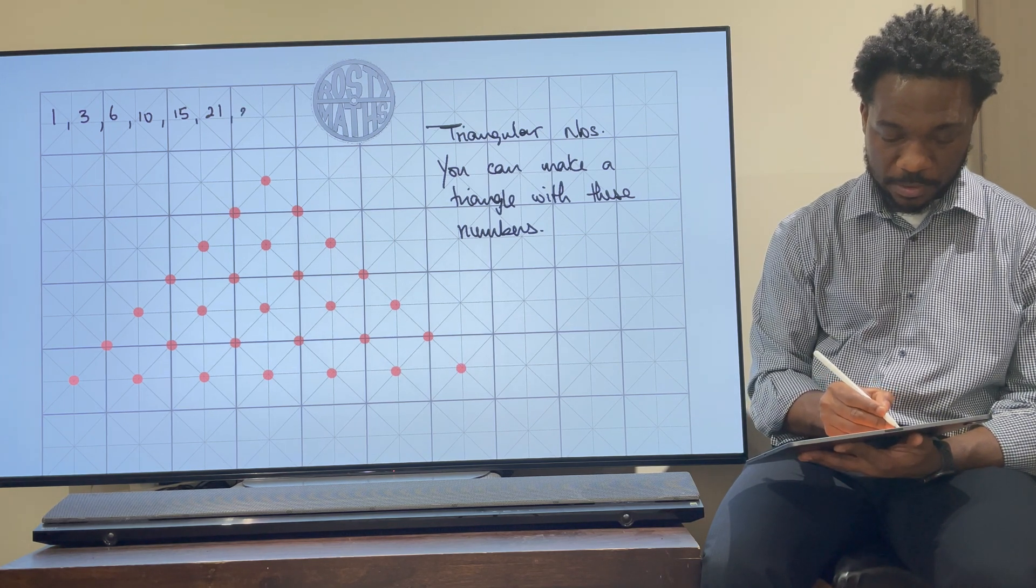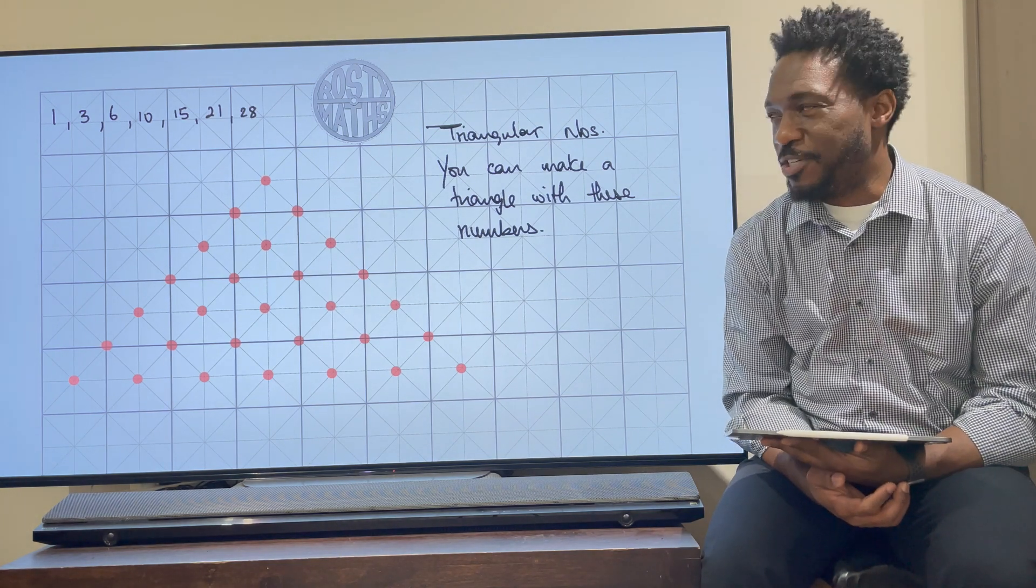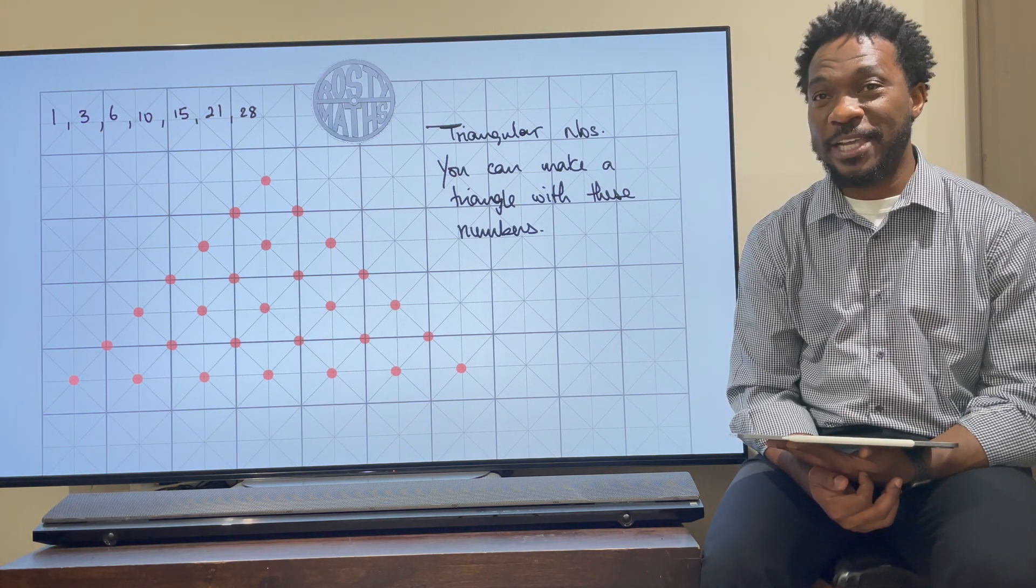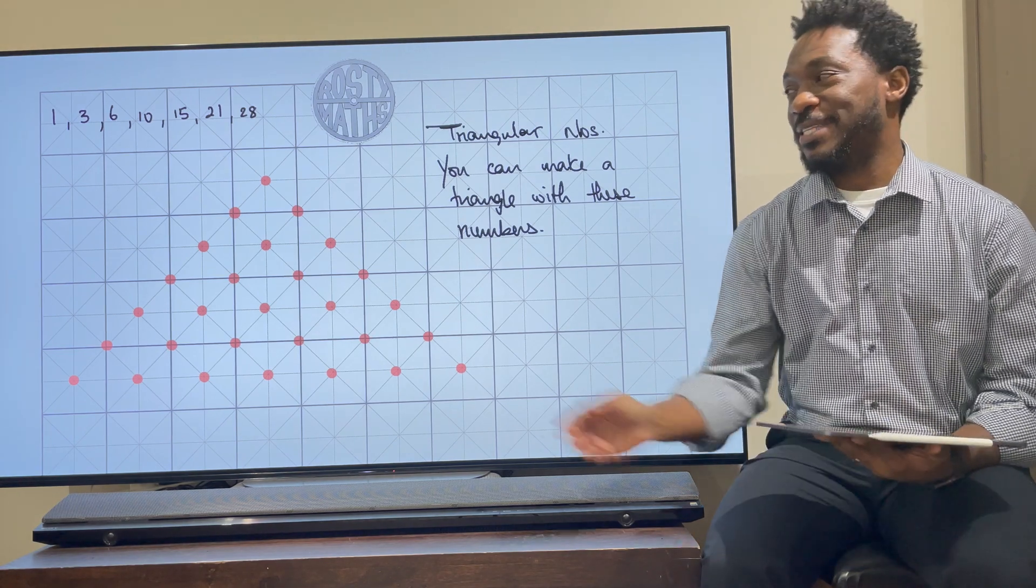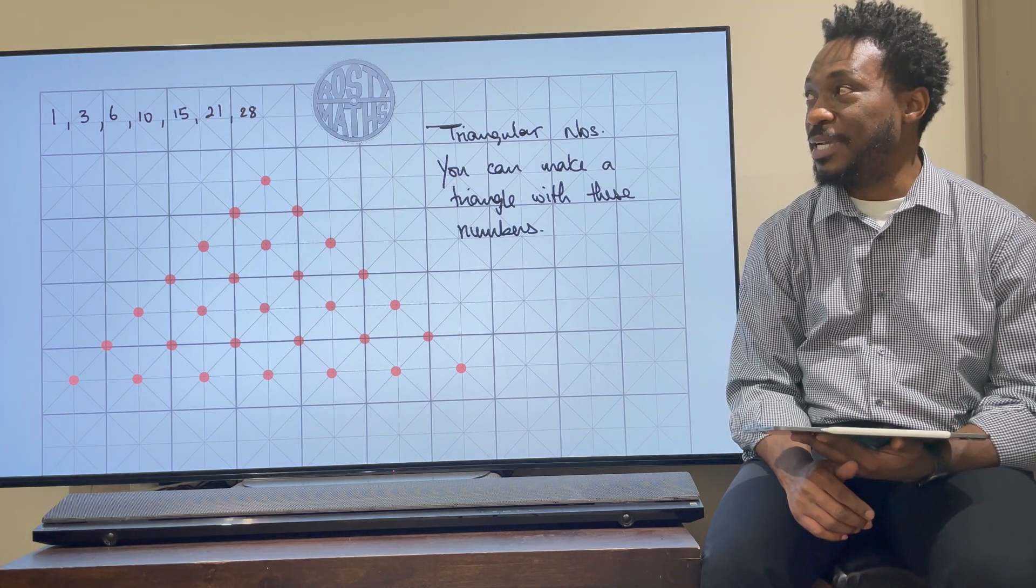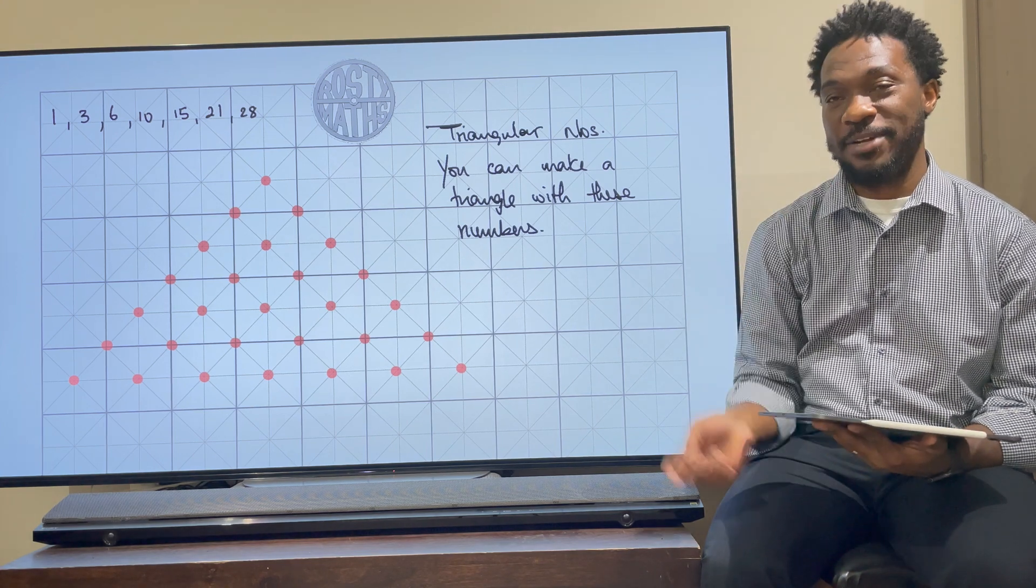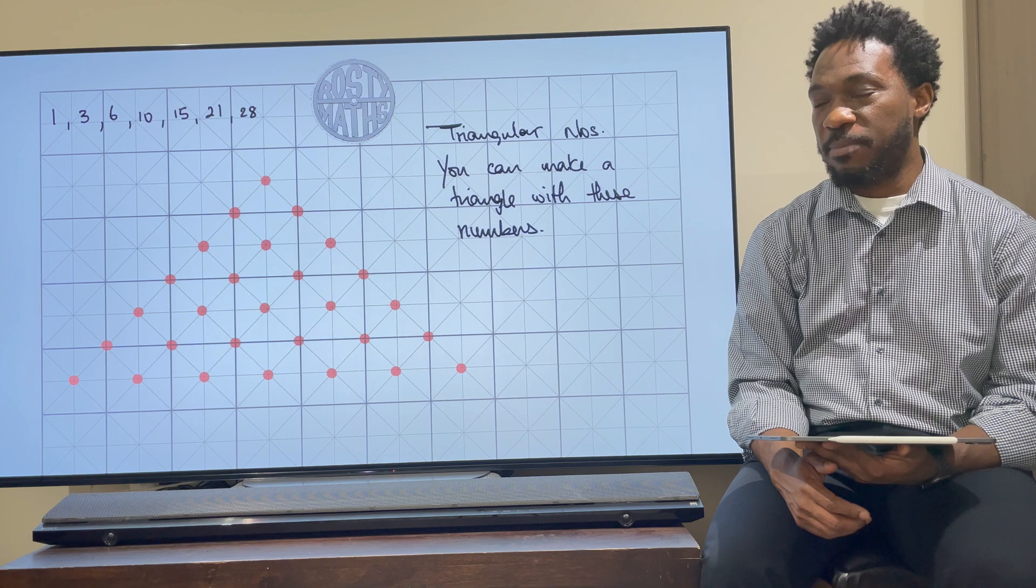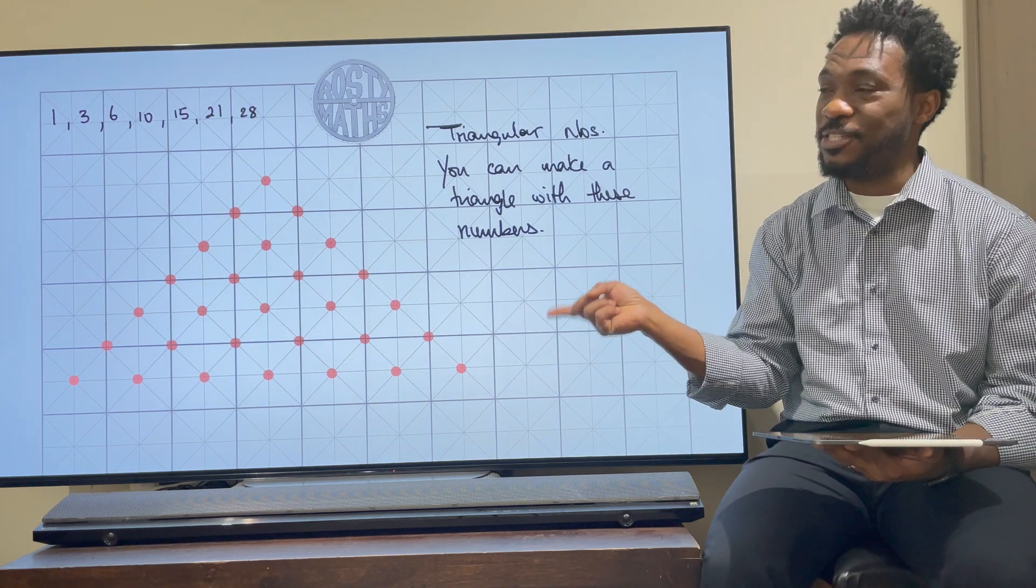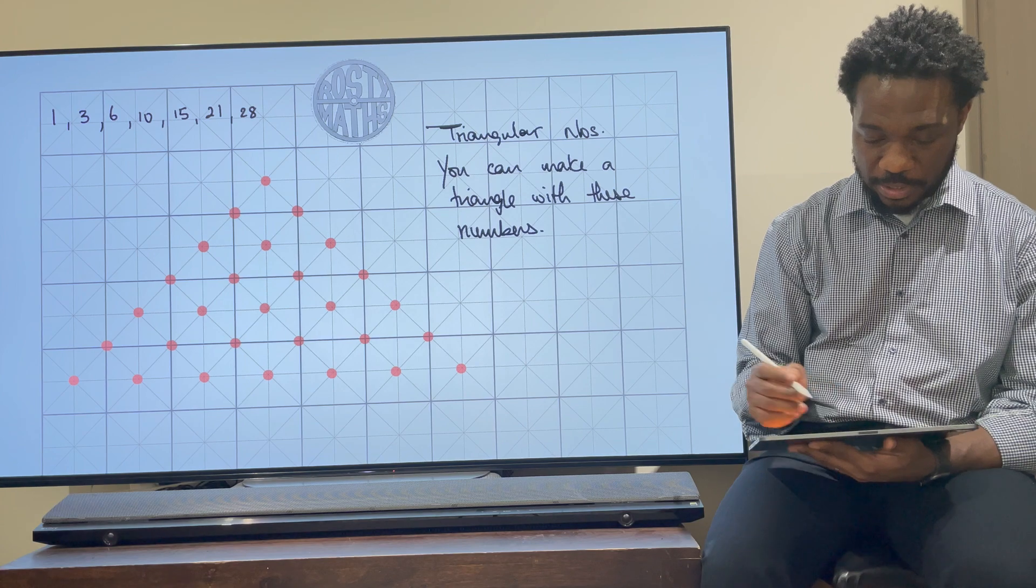Now I can hear that question coming through YouTube at the minute: how can I find my triangular numbers, you say, without having to draw all of these little dots and make all these triangles and so on? Is there a pattern to this? And I've got good news for you, yes there is. Now let's see if we can figure out the pattern so that you don't have to go drawing these triangles. But in case you forget, you can draw the triangles. Let's see if there is a pattern. Let's go and have a look and see what's happening with our numbers. I love it when maths is investigative.